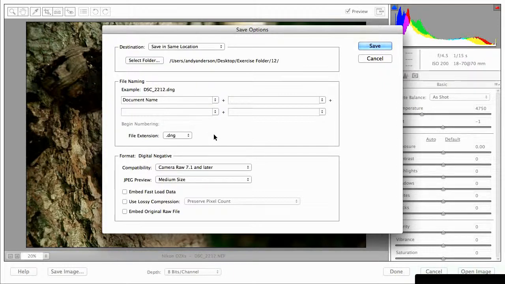Now, what's a digital negative? Think of it this way. Adobe doesn't create the camera raw images. The camera does, and the company designs the raw image format. On Nikon, it's an extension of NEF. On Canon, I believe it's RAW. You get it. The idea is it saves it as a proprietary format.